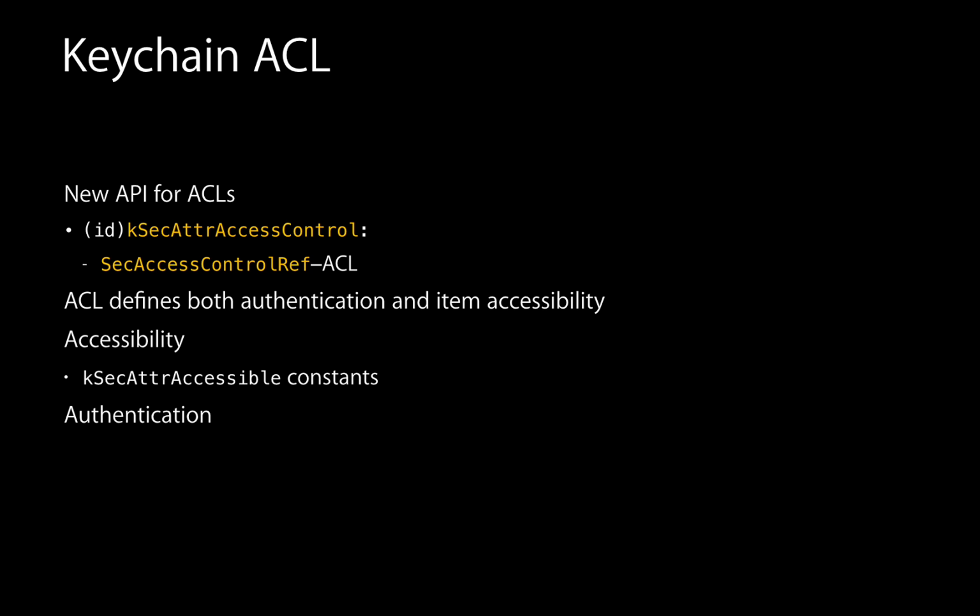What's added is authentication. Authentication is a new component, and to specify authentication, you have to provide a policy. And the policy defines what authentication methods have to be satisfied or done before the Keychain item is decrypted and returned back to your application. So for now, we have the user presence policy. So let's see how this policy is implemented and how it's used by Keychain.